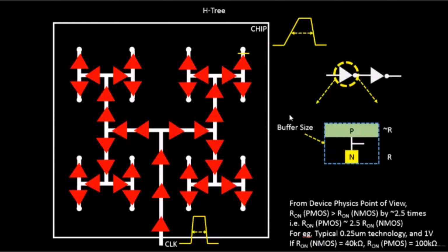So there are optimization techniques which we will be talking about in the further slides. There are techniques to optimize this particular thing, but for now, if you replace all these buffers with this kind of buffers, there is a penalty in area, but there is also a gain in the performance. So it's okay for now to have a small area penalty with a gain in the performance. Right now we are fine with that.